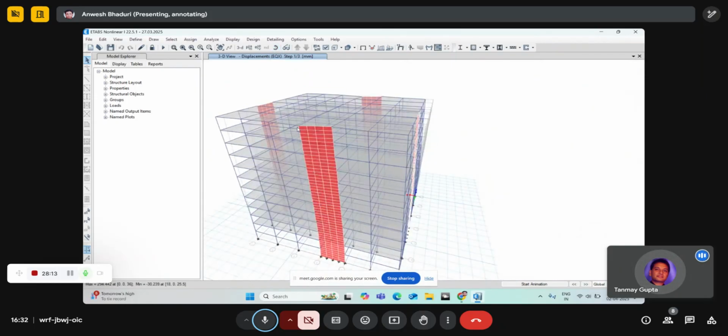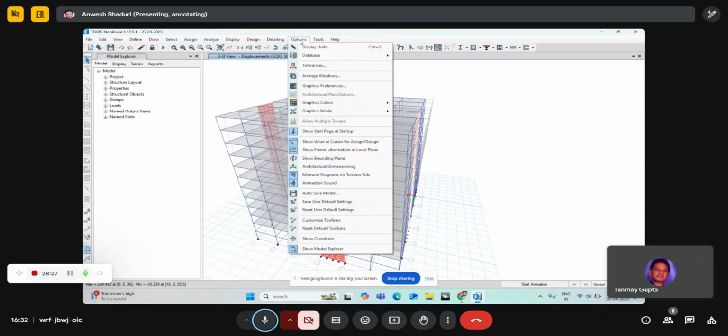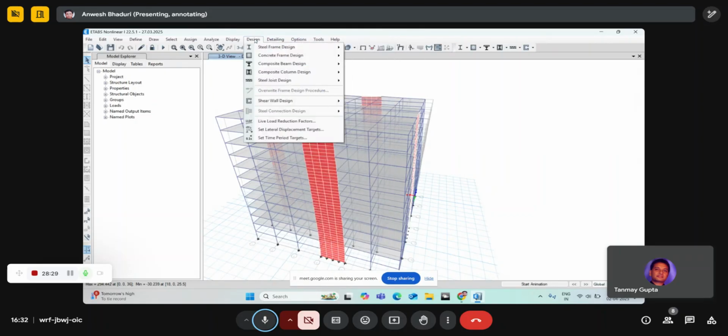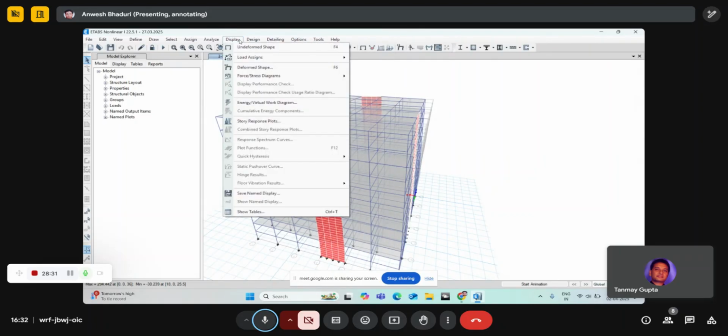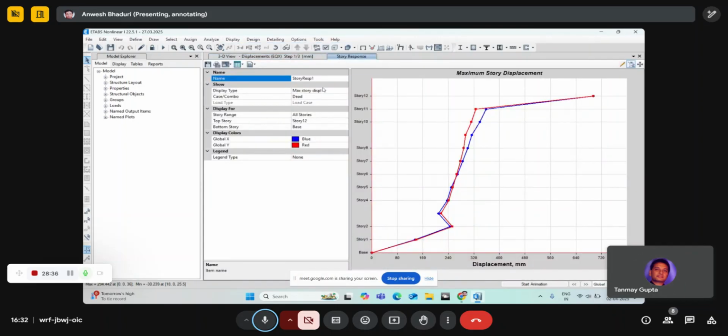I was thinking, as you have defined them as a pier or as a spandrel, does it create certain properties so that we can see a very good diagram of the story-wise results? I think that can be seen, I'll have to check. Maybe that also can be seen in the form of piers. Let's just see whether this is possible or not for the whole story.